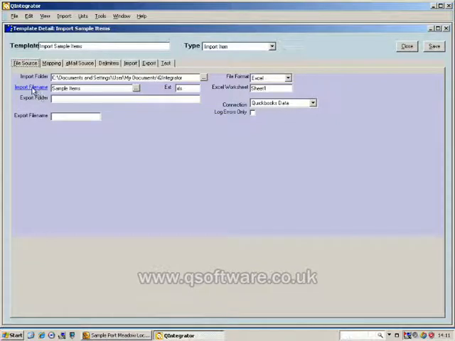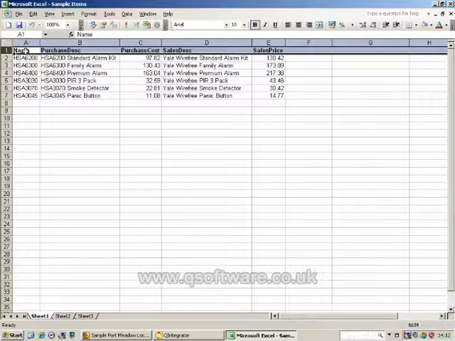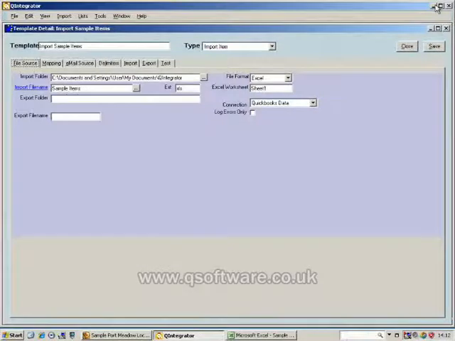Notice that the Import File Name field label is hyperlinked. This enables you to view the source data with a single click like this. Our sample import data contains 7 rows of information. The first row is a header and simply contains labels to identify the data. The Excel spreadsheet doesn't need to be open for the import to run, but we'll minimize it as we'll refer to it later in this tutorial.